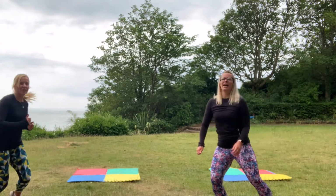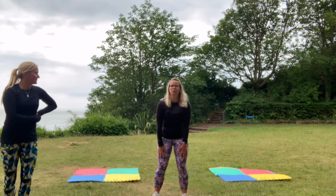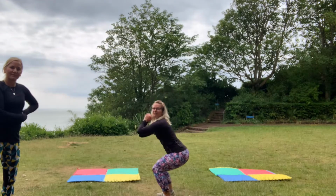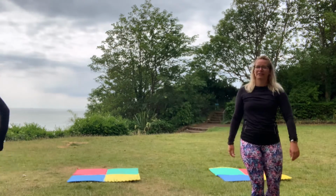Next up, Danny's going to demonstrate. Okay, number three is a squat. With this, you need to make sure you're bending your knees and you're sitting down on an invisible chair. Nice and easy. Perfect.